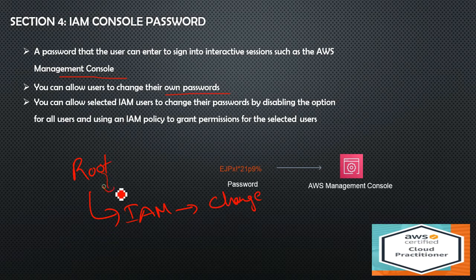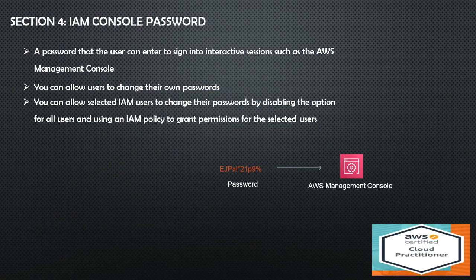But you also have permission. You have King Kong permission. You can delete them, right? But that is not what I am talking about right now. We are actually talking about these IAM users, who have access to change their passwords. You can allow selected IAM users to change their password by disabling the option. The root user will have the option to disable this feature. So when you grant an IAM user a username and password, you can disable them so that they cannot change the passwords, right? Okay, then let's move on to the next slide.